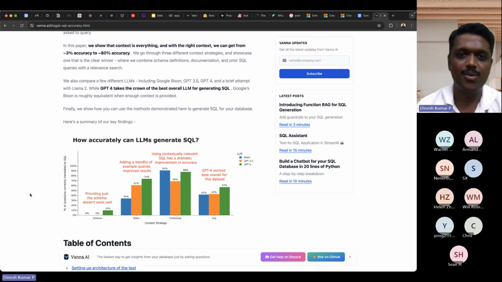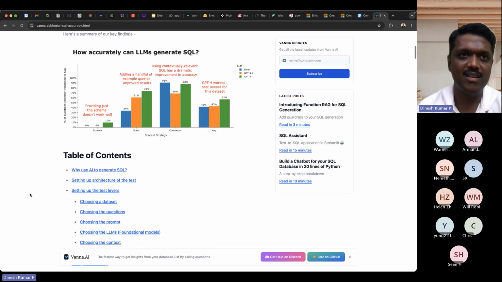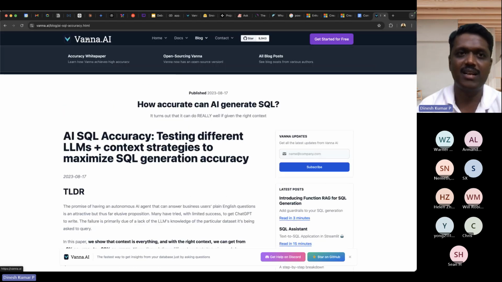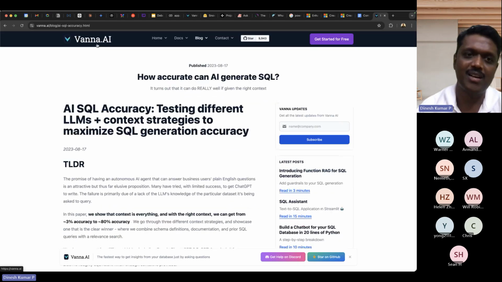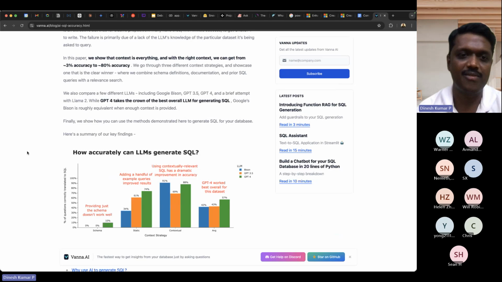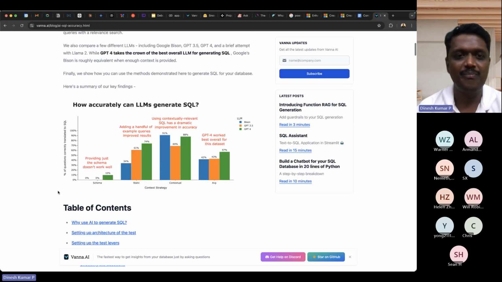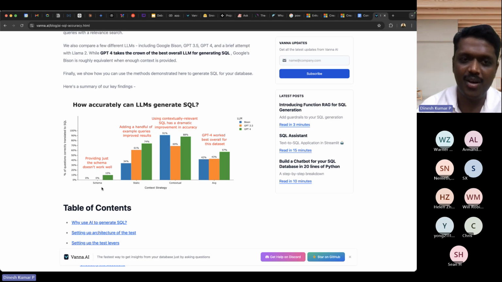You can also check the blogs written by Vana.ai. They have a good set of information, and they say that the accuracy of an LLM generating SQL queries with just the schema is not good. It needs to be trained with a handful of example queries. If that is done, then with GPT-4, 74% accurate results can be expected.